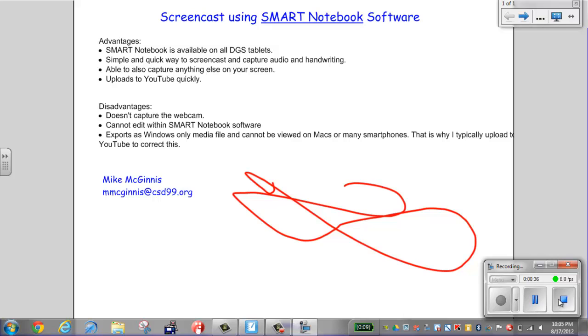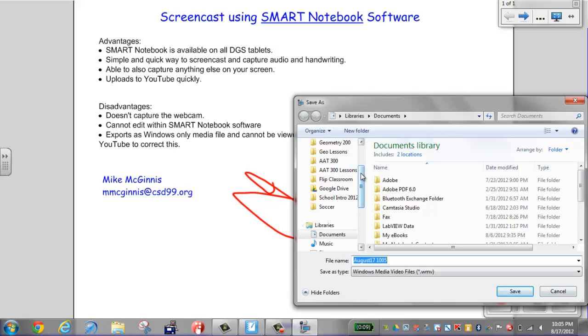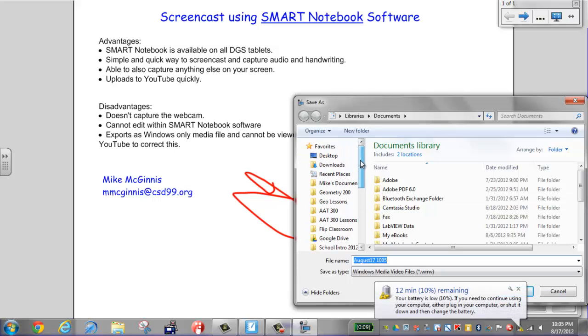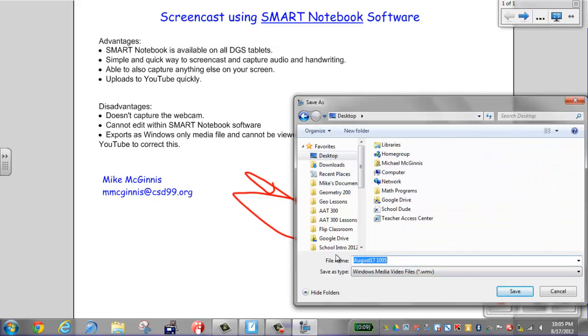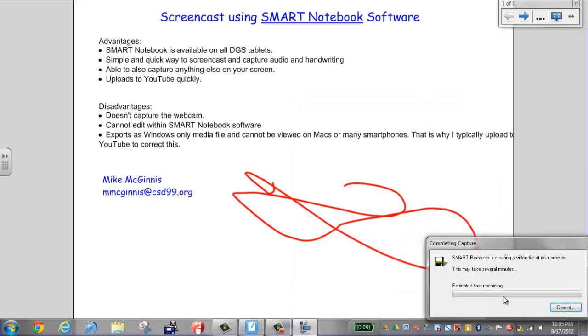To simply stop recording, you just simply hit stop. And then a second dialog box will show up, and it'll ask you to save it. For this test sample, of course, I only have a little bit of time left here, so that's a good example. I can't edit that, so if I was making this a live video for the kids, I'd probably redo it or edit it in a third-party editor. So I'm just going to save it on the desktop. I'm just going to save it as test, and we're going to hit save.